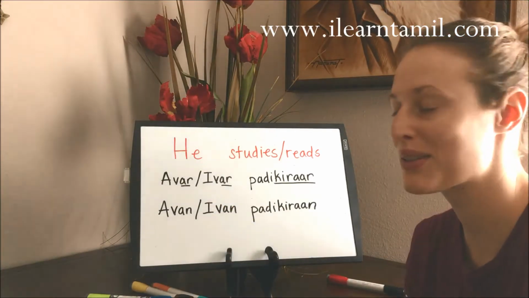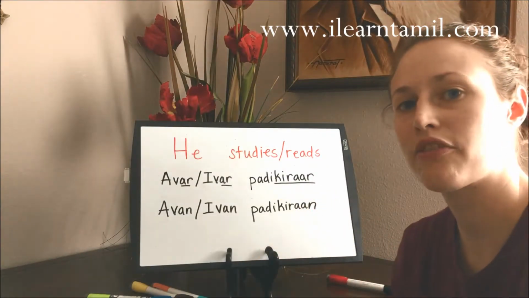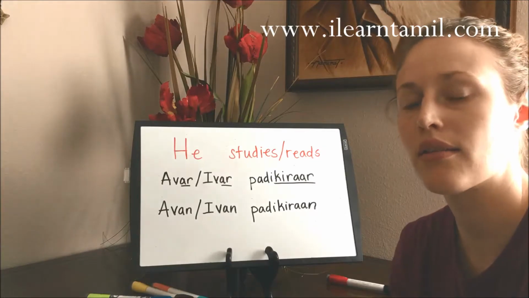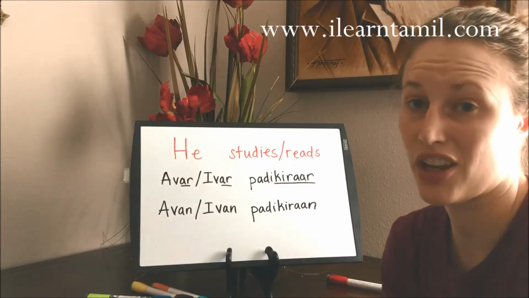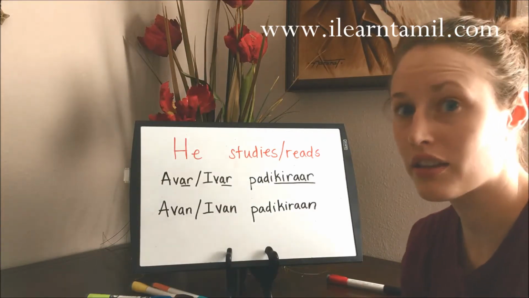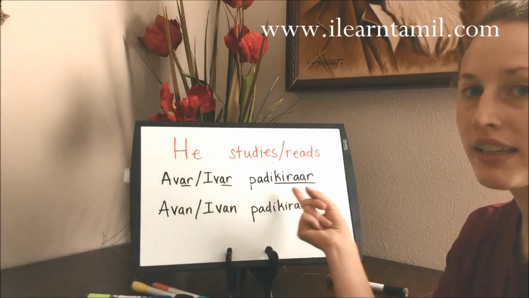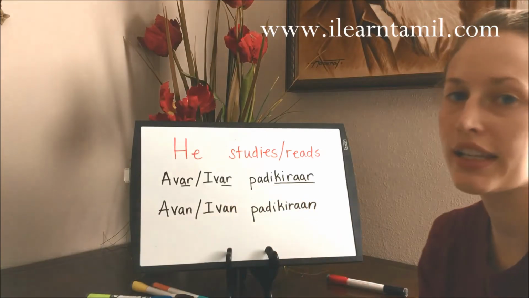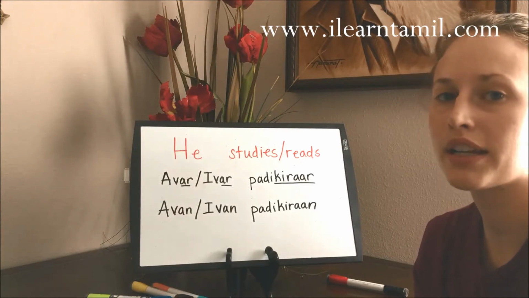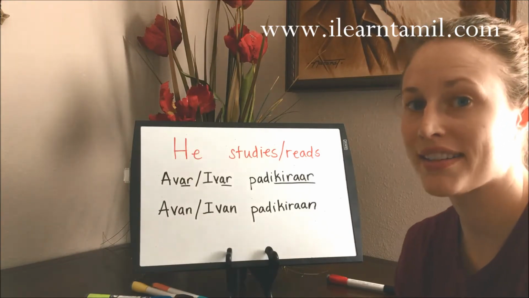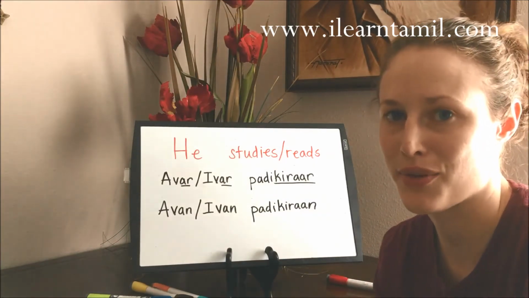So whenever we're doing avar, it's avar parikirar. So again, this is kind of the more proper way of saying things for words like go and come. They take that ki out because it just is something extra to say and it's not necessary. For other words like pari, it is necessary though. So again, it's going to be avar parikirar, ivar parikirar, avan parikiran, or ivan parikiran. So go ahead and practice that again with adding the other words to make your mind understand the sentence structure with the verbs at the end.